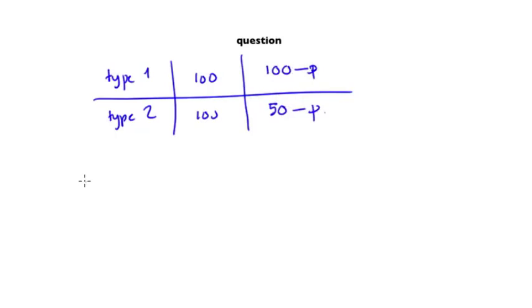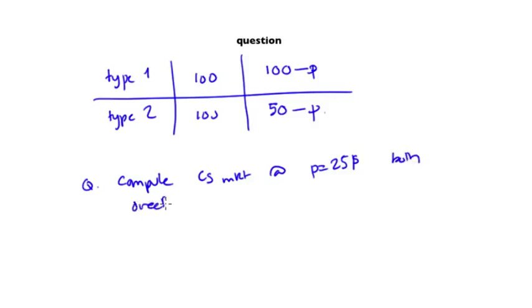What I want you to do is compute the consumer surplus for the market at a price of 25, both directly and indirectly. Please notice what I mean by directly is by using the formula that we just derived, and by indirectly, I want you to compute it for each individual and then add up across individuals, and you should verify that you get the same number.